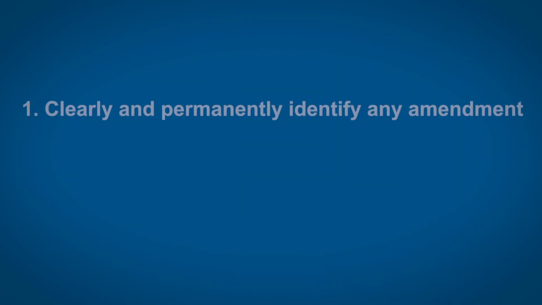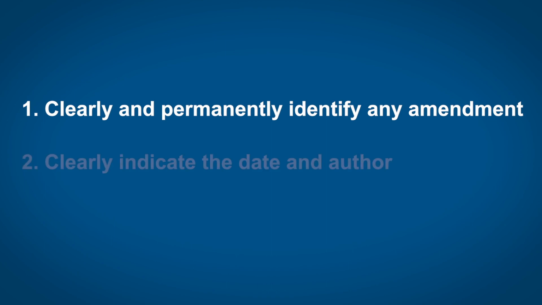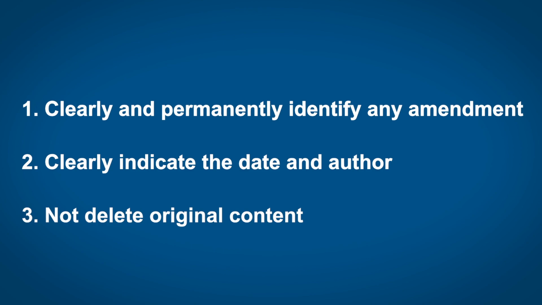Documents containing amendments, corrections, or addenda must clearly and permanently identify any amendment, correction, or delayed entry as such, clearly indicate the date and author of any amendment, correction, or delayed entry, and not delete, but instead clearly identify all original content. CMS states that medical record keeping within an electronic health record deserves special considerations.